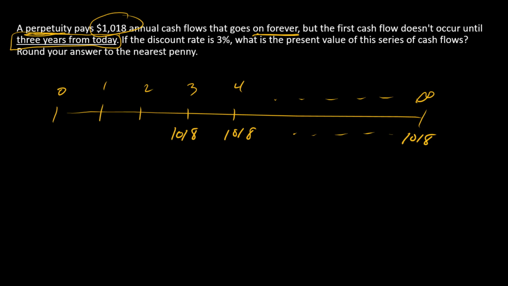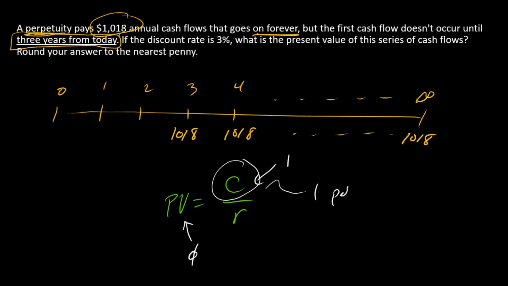used to. So we've got our formula for finding the present value of a perpetuity, and that's just PV equals the cash flow divided by the discount rate. But in our traditional way of doing things, this is at time 0 and this is at time 1. 0 and 1. Or more generally, this first cash flow is 1 period after the PV.